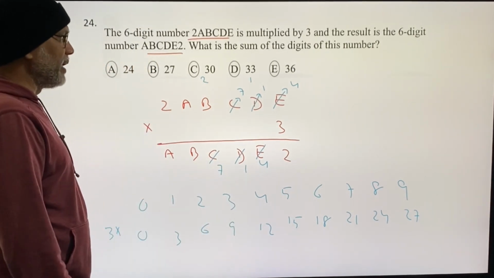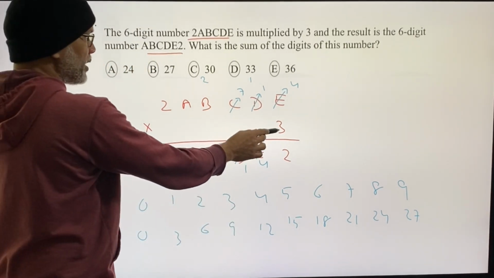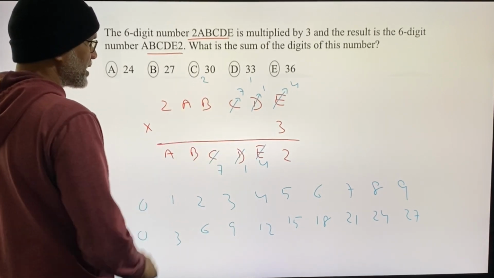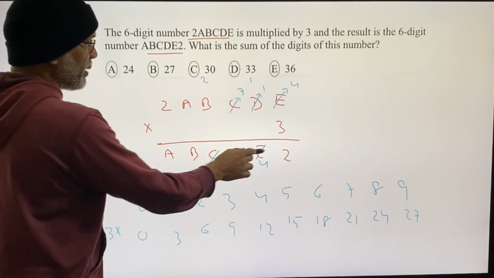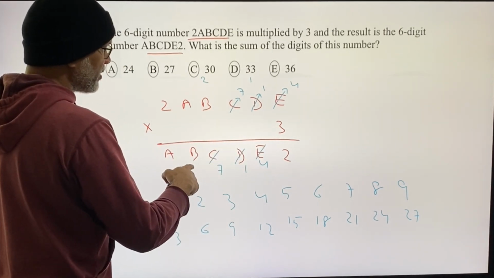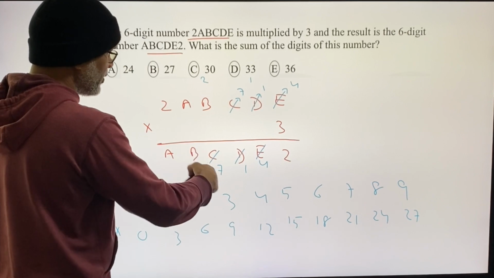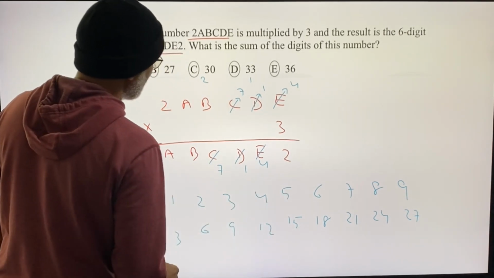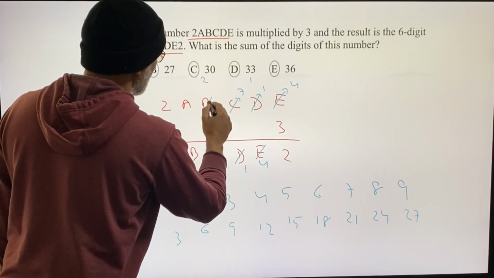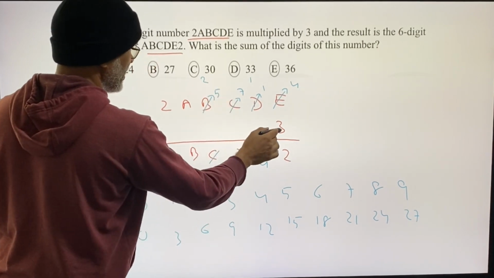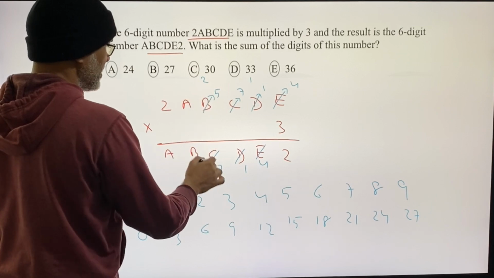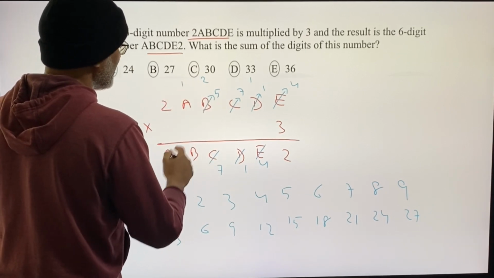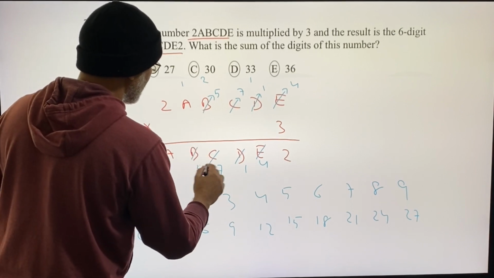Similarly, I am multiplying 3 with B, and if I add 2, I end up with 7. Then when I multiply 3 with B, I must end up with 5, so that when I add 2, I end up with 7. And when do I end up with 5? It's 3 times 5, right? So B must be 5 then. So 3 times 5 is 15, plus 2 is 17, 7, and 1 is carryover, right? So again, B is 5.